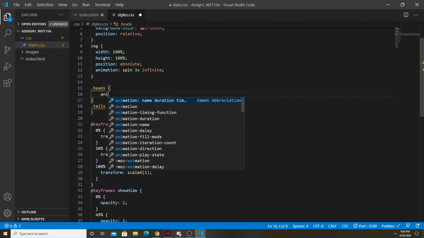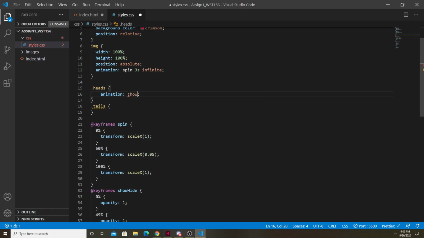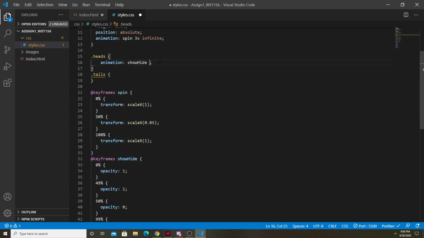So I'll say animation, and we want it to do the show hide animation. So I named it show hide. We want that to happen in 3 seconds, infinite. Okay, so let's see if that works.